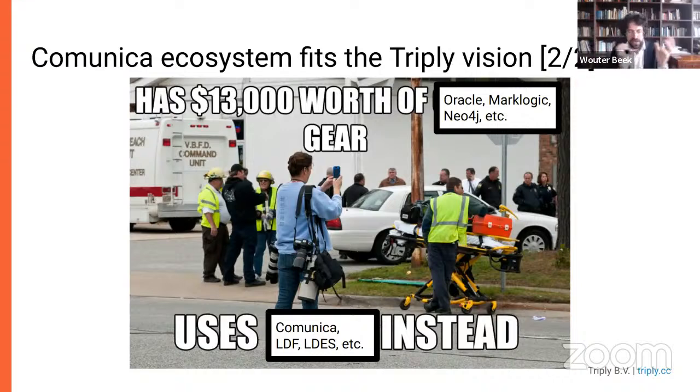You can also use Comunica, Linked Data Fragments, Linked Data Event Streams to get a lot of the same stuff done for less hardware cost. But also sometimes you get more done than with the traditional triple stores. These traditional triple stores are very expensive, but they don't necessarily scale. So it's actually a sweet spot of bad stuff.